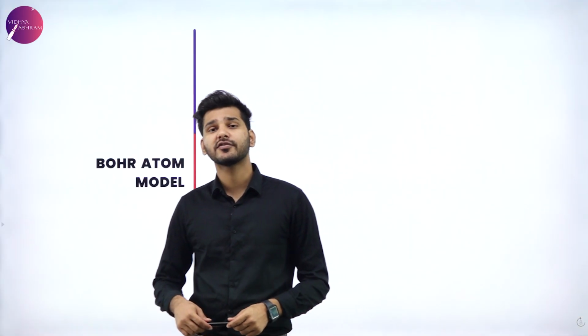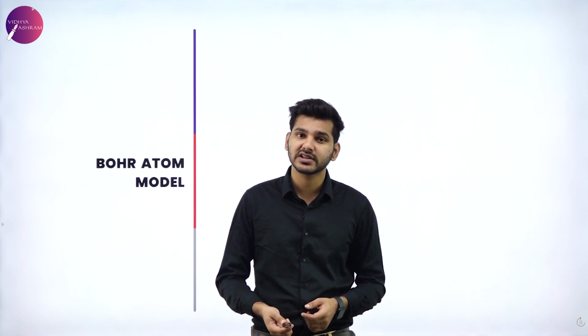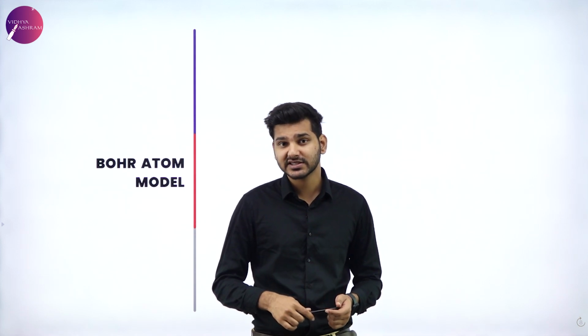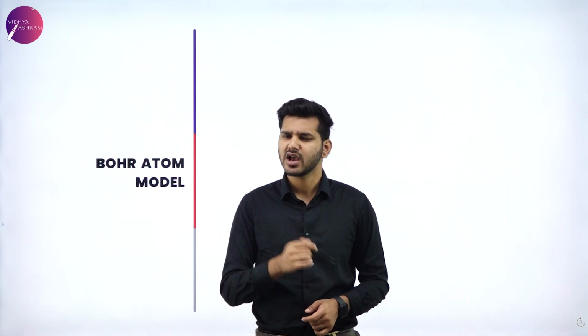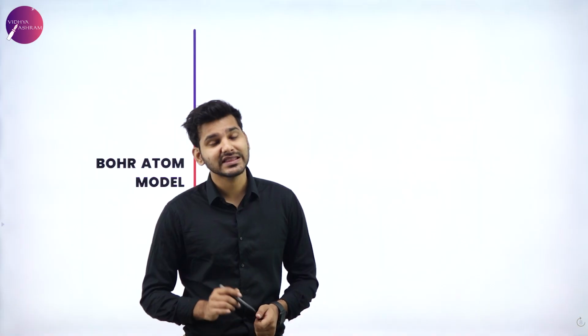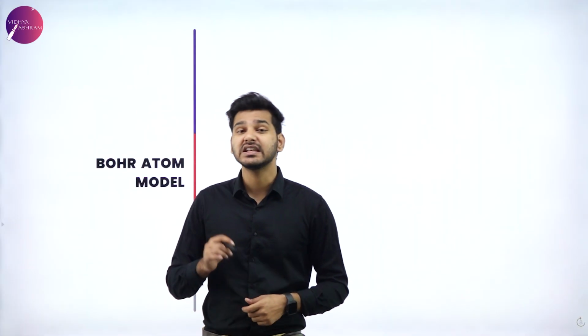So again, the drawback of Rutherford's atomic model was that he did not define specifically how the electrons behave around the nucleus. And the way he explained that particular set of electrons revolving around the nucleus meant that they would radiate energy over the course of time and slowly spiral out of control and land in the nucleus, which is not actually a true fact. So again, he could not also explain the line spectrum of the hydrogen atom. Because of these drawbacks, his student actually came forward and put forth a new theory. That particular person was Niels Bohr.